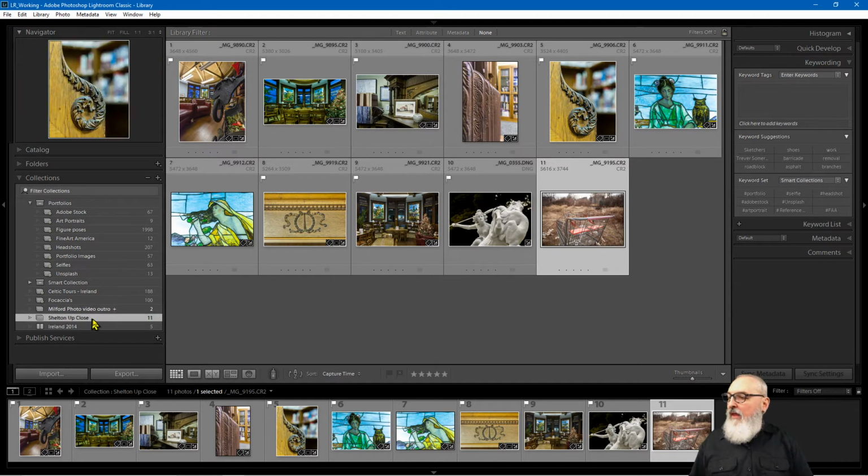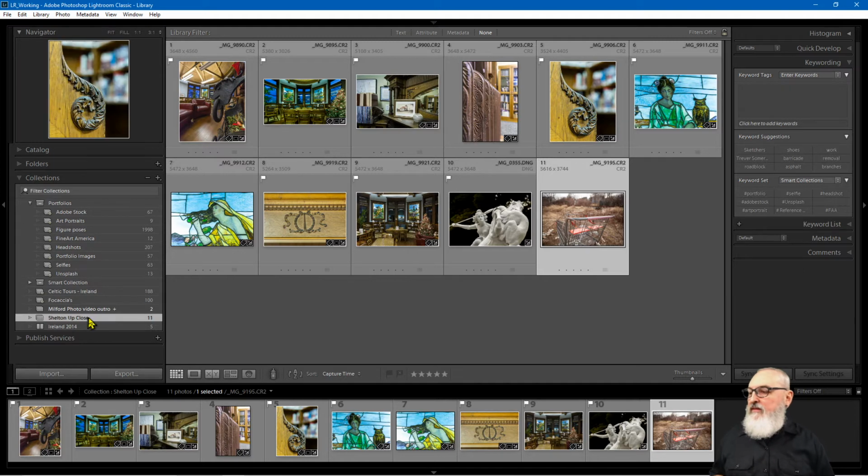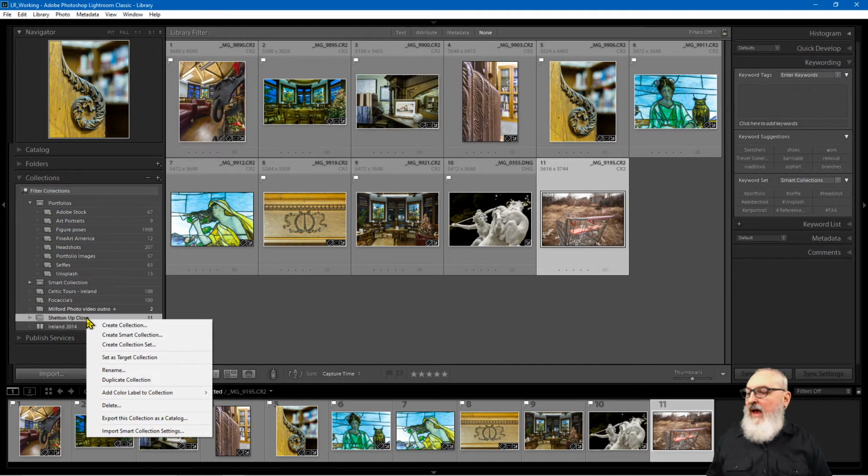Okay. The other thing you can do is, if you know that within your workflow at the given moment you're looking to make a collection and you're sifting through, you can tag any of these as a default collection.